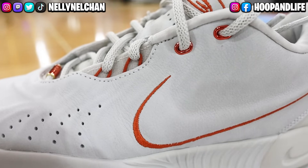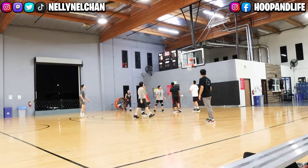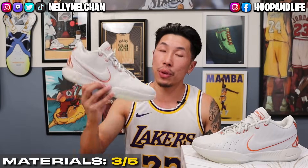The materials are slightly more lightweight compared to last year's model, but I can't say I'm the biggest fan. It's thicker, stiffer, and not very flexible, however it does a good job containing your foot during explosive movements. The materials take some time to break in, and after breaking them in they do conform to your foot a little better, but I personally like the materials of the 20s better. The materials are more premium on the 21s but not the most durable — you can already see scuffs on the toe box, and on the side it looks like it's not glued that well and may separate soon. Materials: 3 out of 5.